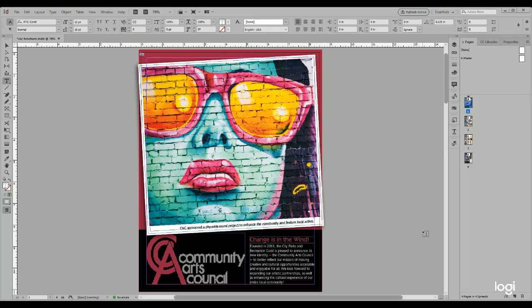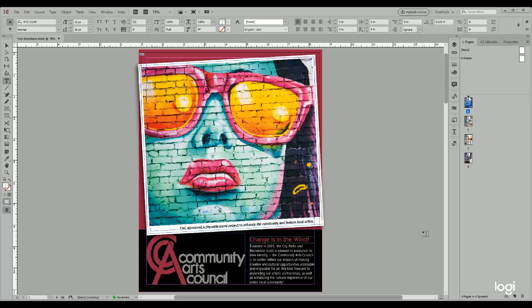Our next step is to find and change text on page 377. You will often need to search and replace specific elements in a layout. We've done this already once before, but we are doing it again. A word, a phrase, a formatting attribute, or even a specific kind of object. InDesign's Find and Change dialog box allows you to easily locate exactly what you need, whether your layout is 2 pages or 200. For this brochure, you can use the Find and Change dialog box to correct the name of the client's project.